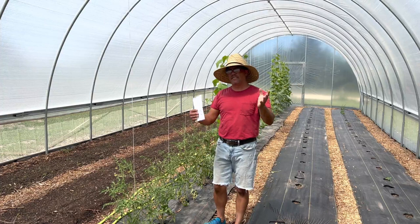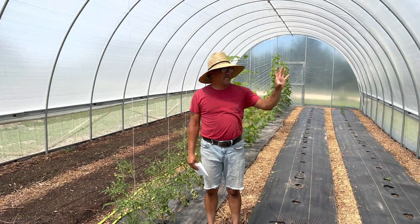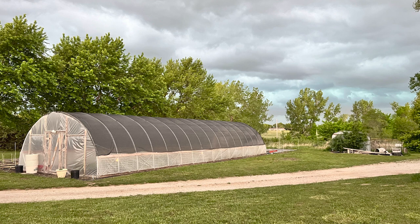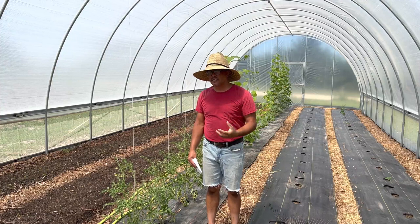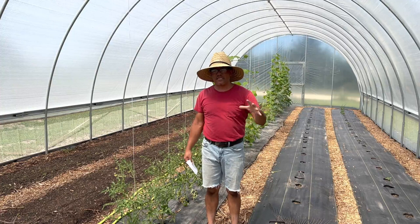The challenges of growing in a high tunnel with certain stuff. Now, this high tunnel might as well be across the country from the other one. That other DIY high tunnel is actually in my portion of my front yard. I've got three big elm trees in the front yard that are probably 60, 70 feet tall. They shade out a lot of that sunlight as you get into that 2:30, 3 o'clock afternoon. We talked about that earlier. So those plants that are heat loving, sun loving, do get a little bit of a break from the sun. The most extreme part of your sun is going to be about 3-4 o'clock until sundown because of the massive heat that's just pouring on that. Those crops get a little break.